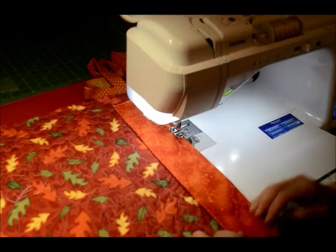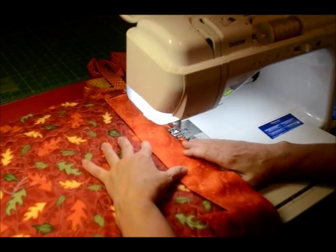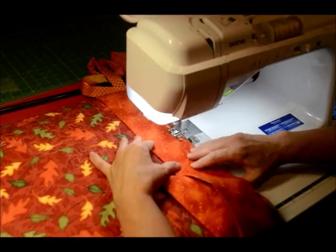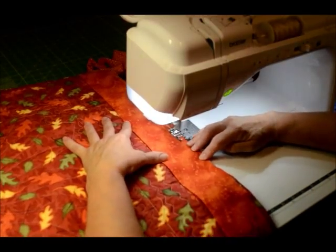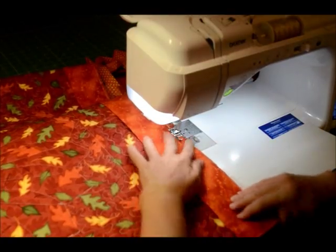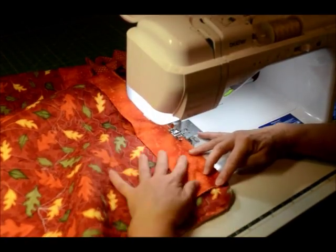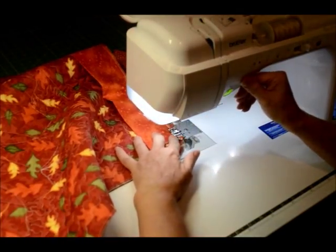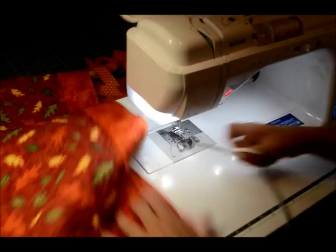that I know is all secured down. Remember, I secured my actual quilt top. So I'm just stitching this to the top edge here closely, because I'm going to be binding the top edge of this quilt. So here's my hanging sleeve. Reinforce that hanging, even though I'm going to be binding it.